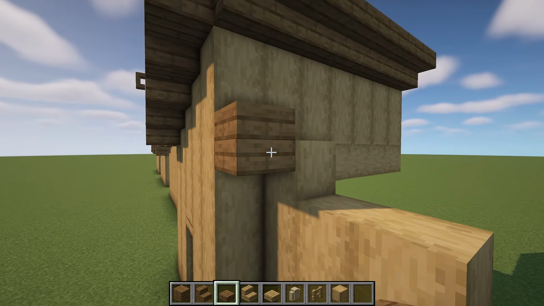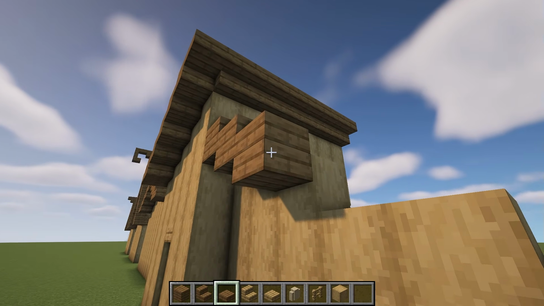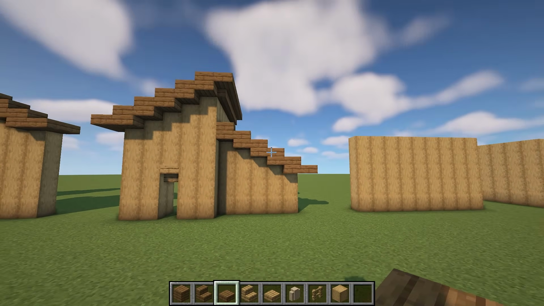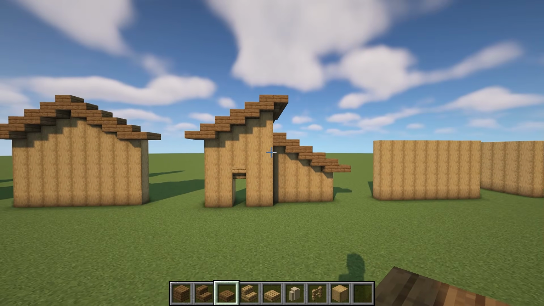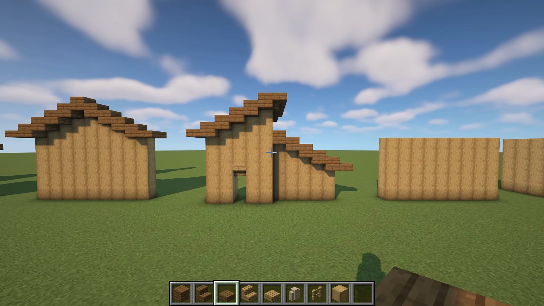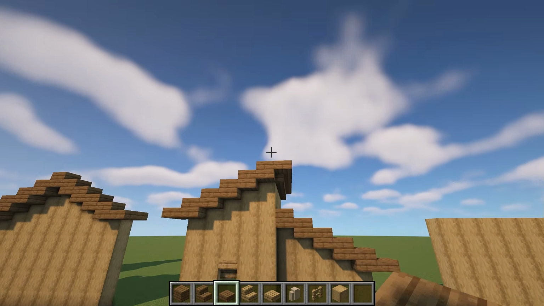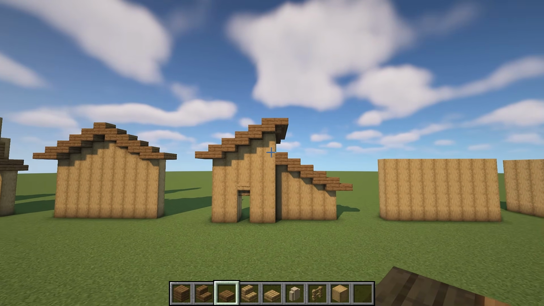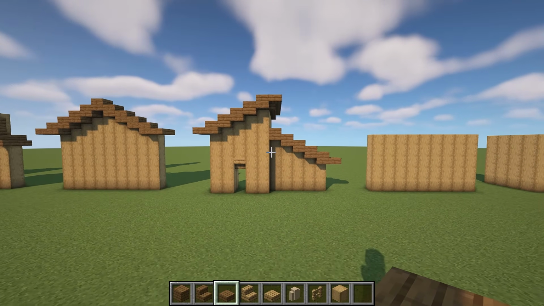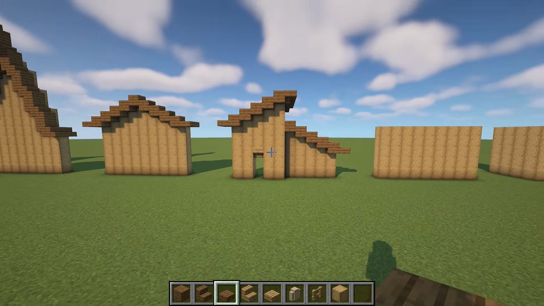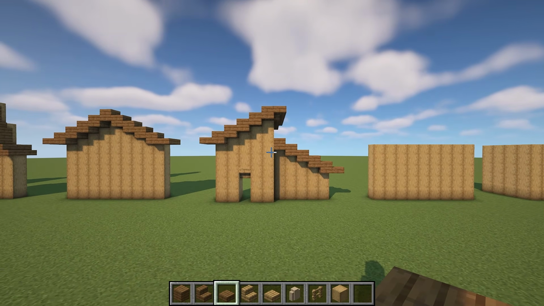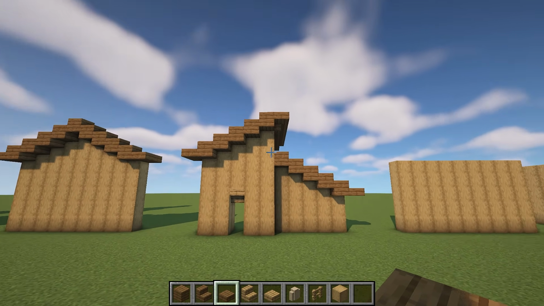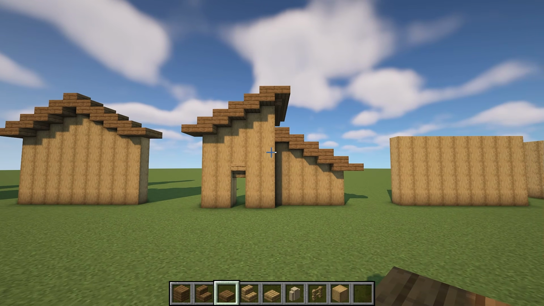So we could go from here, let's step it down all the way, and there we go. That makes a really nice looking roof, and we can do this at all different heights. You know, it hasn't got to be just a few blocks apart. You could have this roof really high, this one really low, and you can combine it so you can have multiple roofs like this on a build. If you have sections that come out towards the front, you could create more parts like this. So you can create some really interesting looking builds with roofs that sort of don't align to the same point.